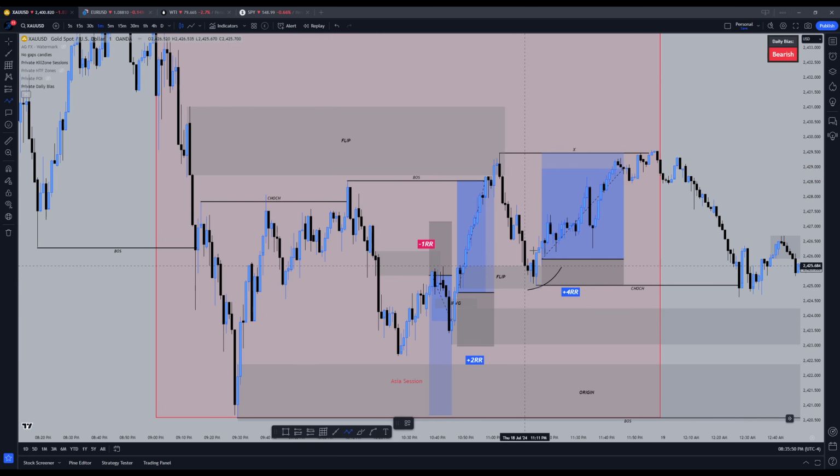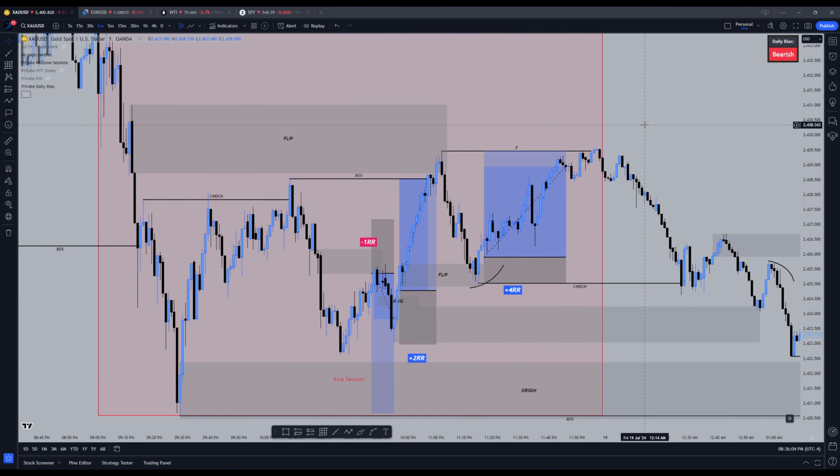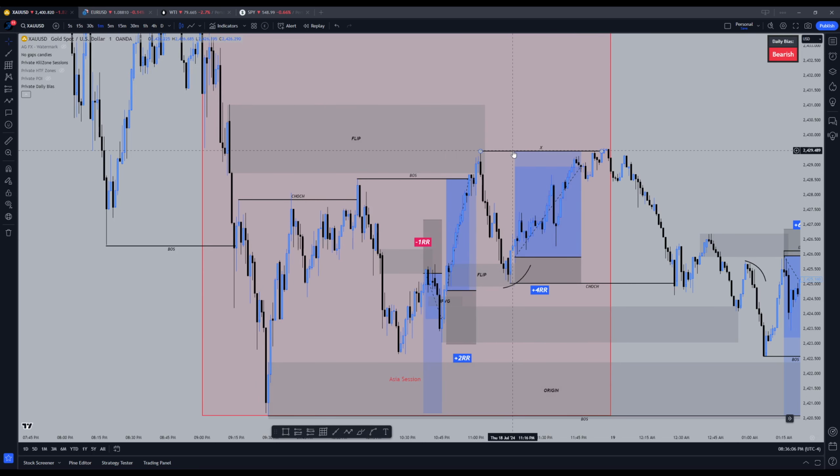Why? Because price could just disrespect this and come back to the origin to then push up, right? You don't know if it's in respect to flip or the origin. So in this case, where structure gives me this type of context, I would prefer to take confirmation, which I did. OB, limit order, boom. Target the high. This is exactly why I target the high. As soon as it hit my TP, price reversed.